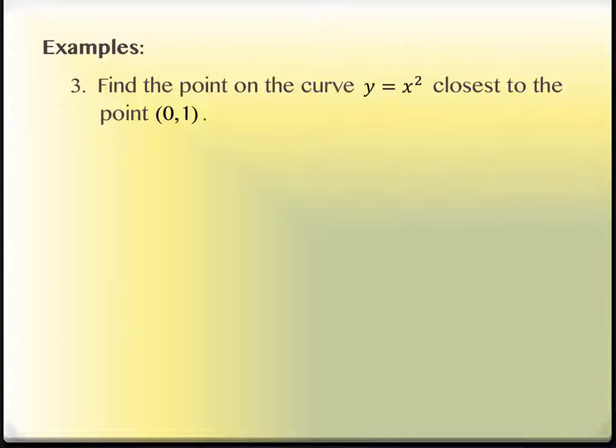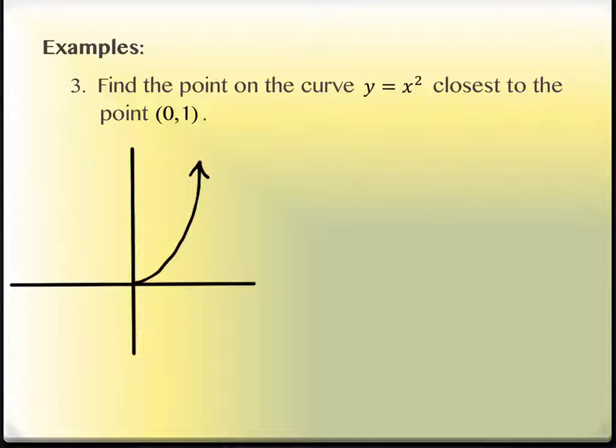So we're going to find the point on the curve y equals x squared that is closest to the point (0, 1). And just like we did on the other examples, a picture will help us get our minds wrapped around what's going on here. So I've got the graph of y equals x squared, which looks like a parabola, or a U shape. It's opening upward, it's symmetric around the y-axis, and it looks something like that. It talks about taking this curve and getting really close to the point (0, 1). Well, (0, 1) is here.